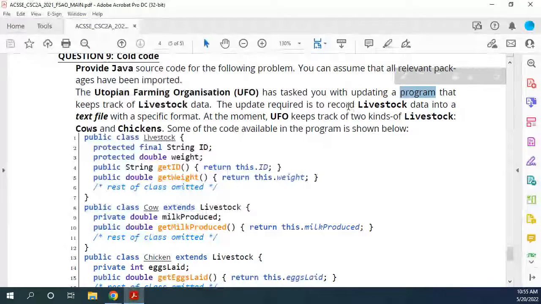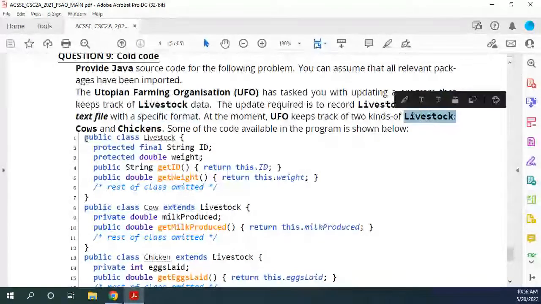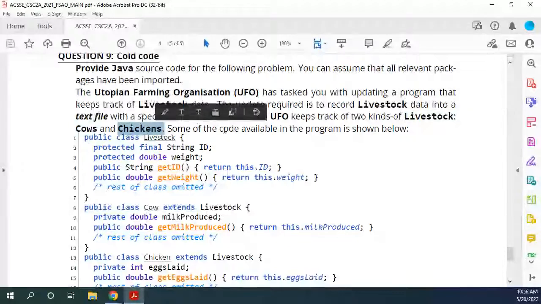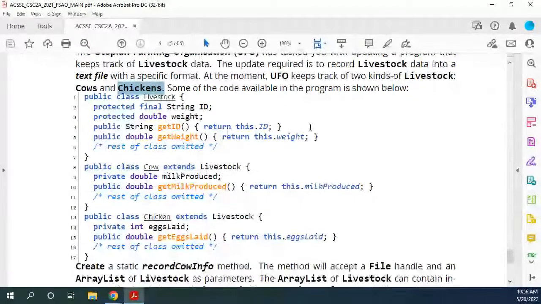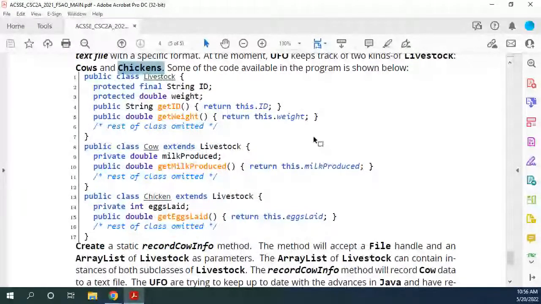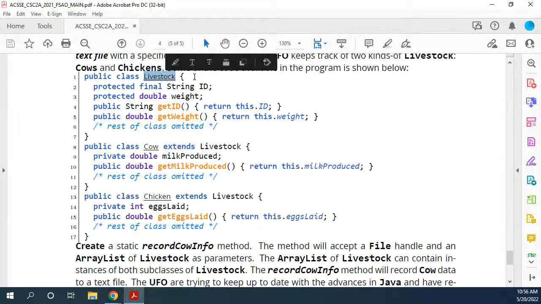So you need to change it by recording livestock data into a text file with a specific format. At the moment, UFO keeps track of two kinds of livestock, cows and chickens. Some of the code available in the program is shown below. So we have livestock, then we have an ID, we have a weight, and then we return the ID.